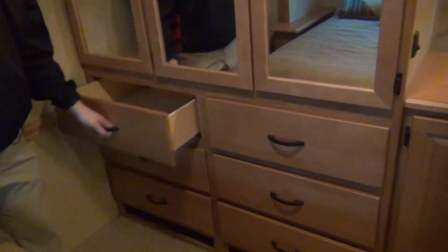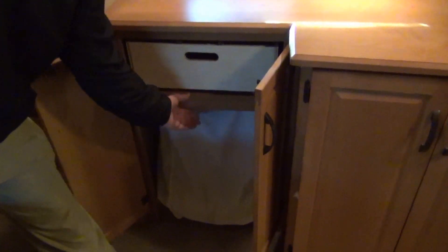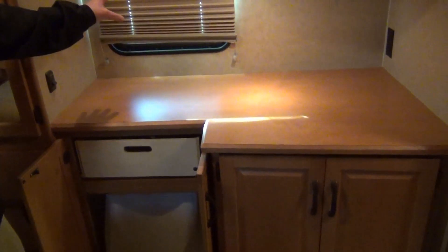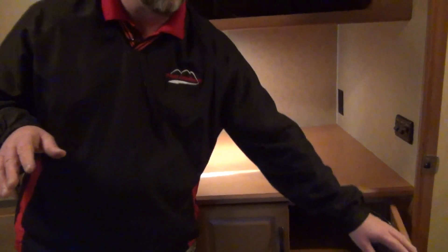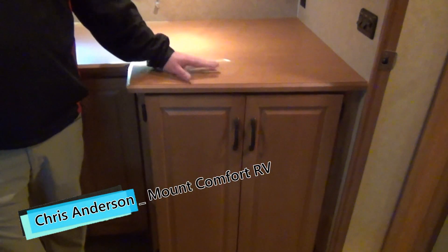Six good-sized drawers. Now I will open this because I like this — look at that — a pull-out hamper. How cool is that? And another nice storage door. Look at the countertop space here — whether you want to stack extra clothes or use it for the makeup bag, you can't get enough countertop space. The TV has been updated up here as well, with room underneath for a DVD or satellite system. And then look at this storage space. I'm 99% sure this is prepped for a stackable washer-dryer. If that's important to you, let me know and I'll have my guys check — I want to say 100%, but I'm going to give myself that 1% fudge factor.